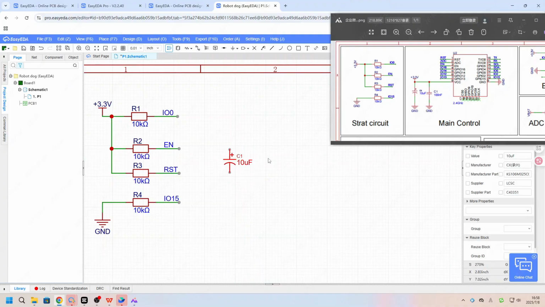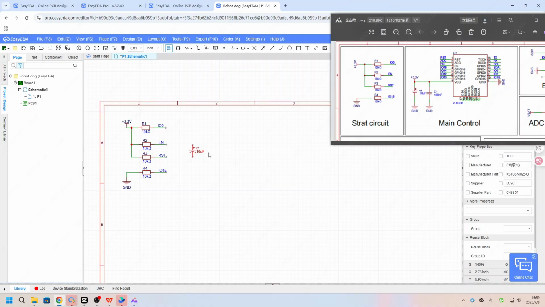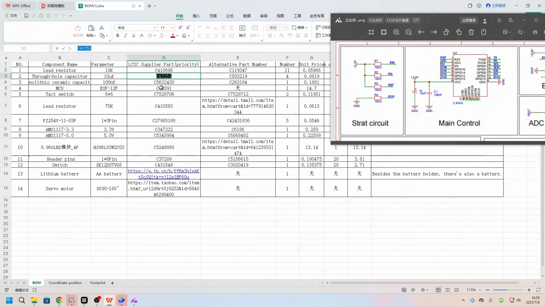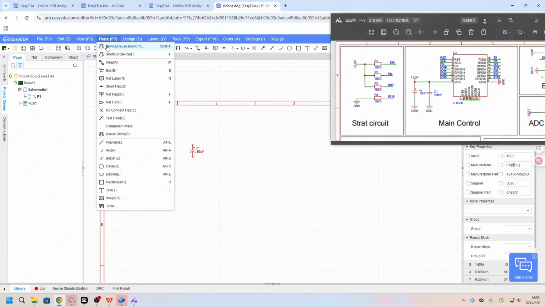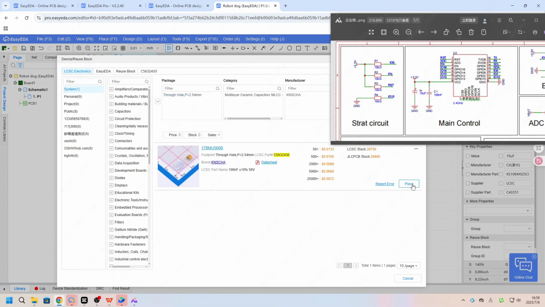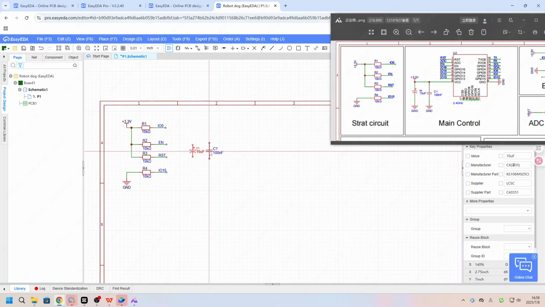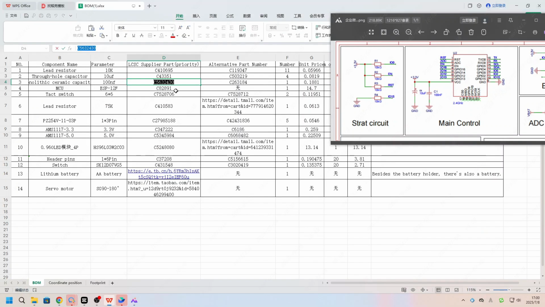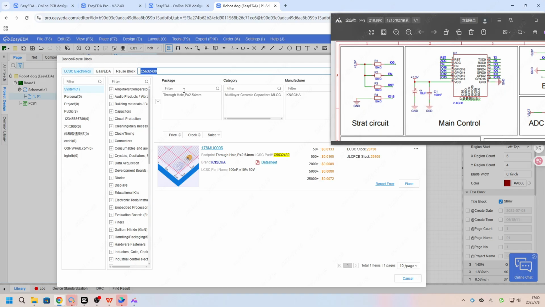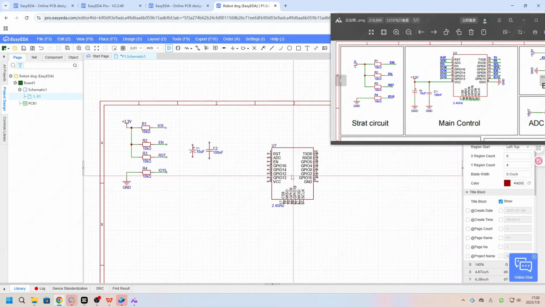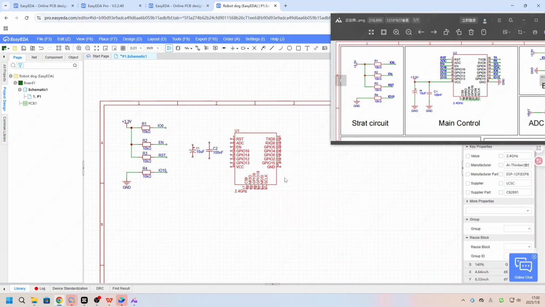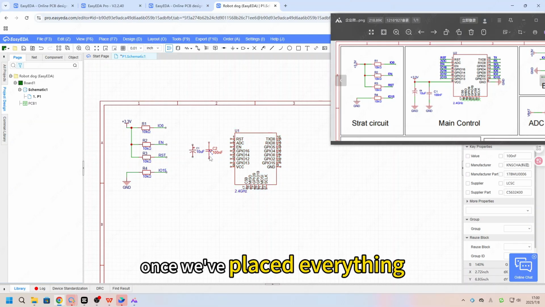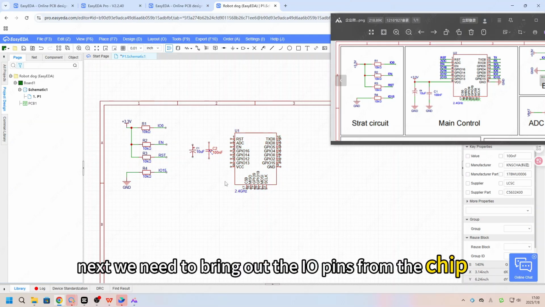Super handy. Once we've placed everything, next we need to bring out the I/O pins from the chip.